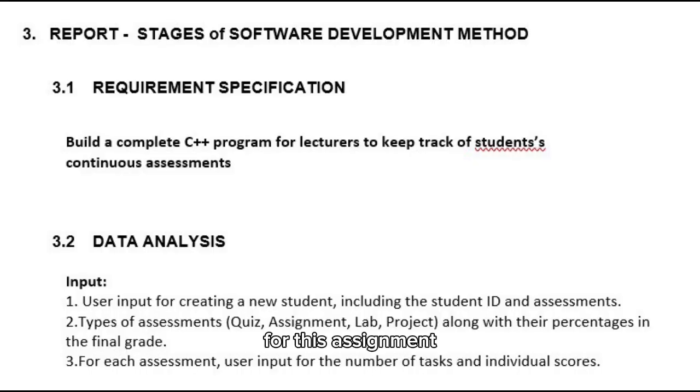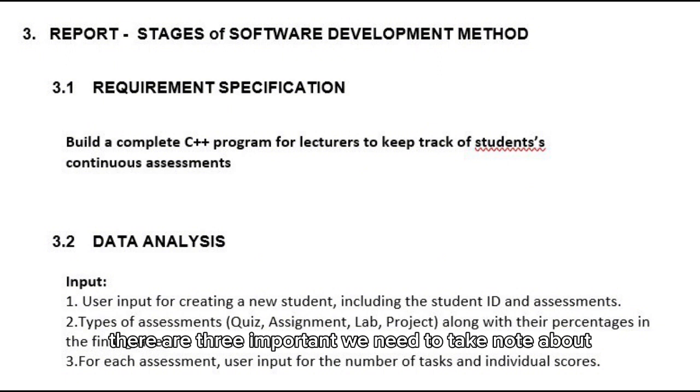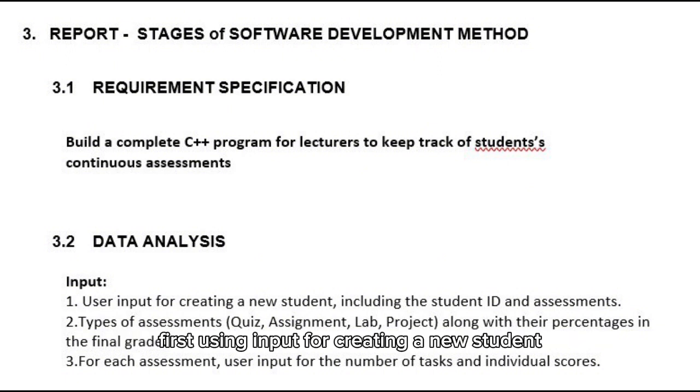For this assignment, there is one requirement specification that we need to follow. We have to build a complete C++ program for lecturers to keep track of students' continuous assessment. For the data analysis, there are 3 inputs that we need to take note of. First, user input for creating a new student, including the student ID and assessment. Next, type of assessment such as quiz, assignment, lab and project, along with their percentage in the final grade. And lastly, for each assessment, user input for the number of tasks and individual score.